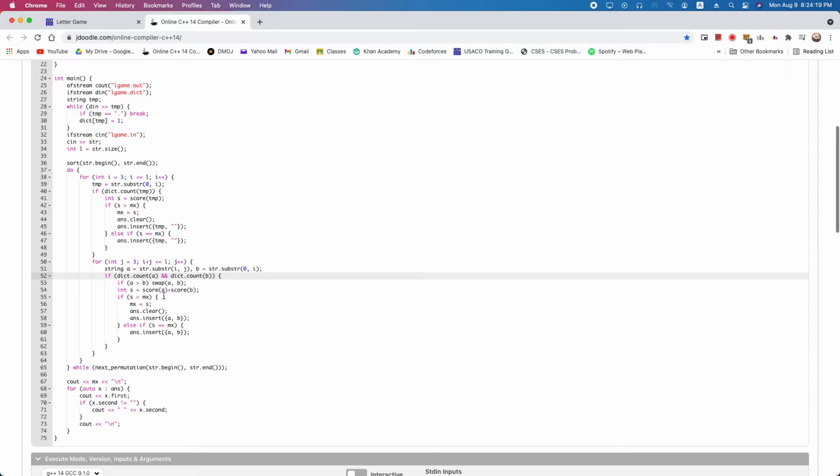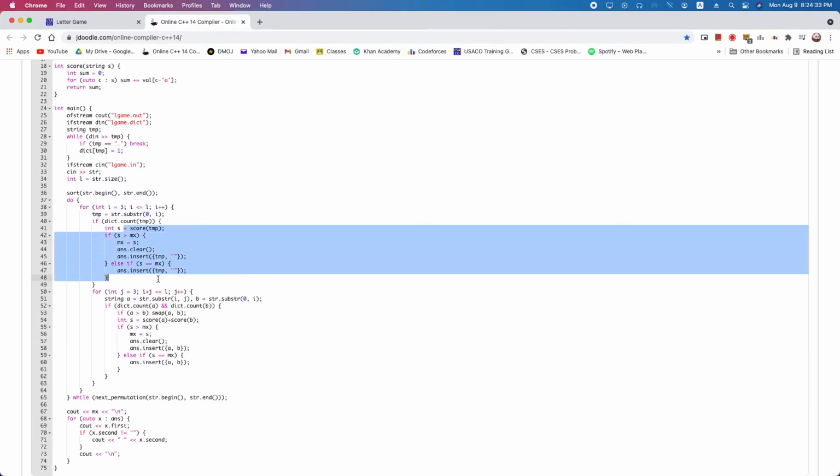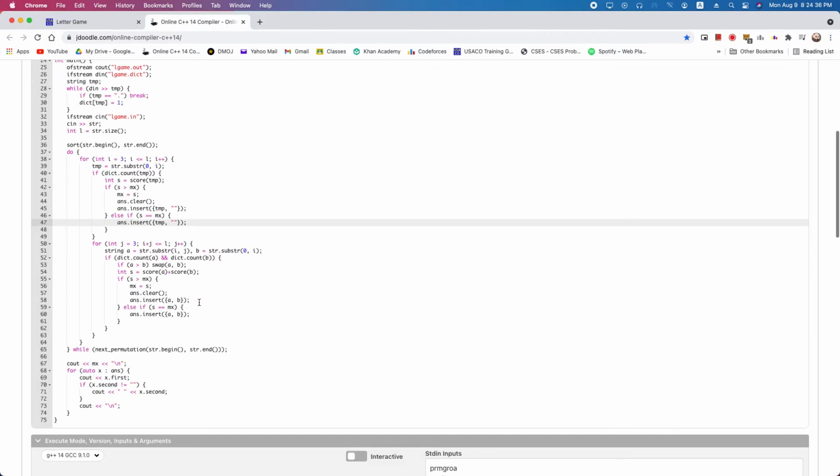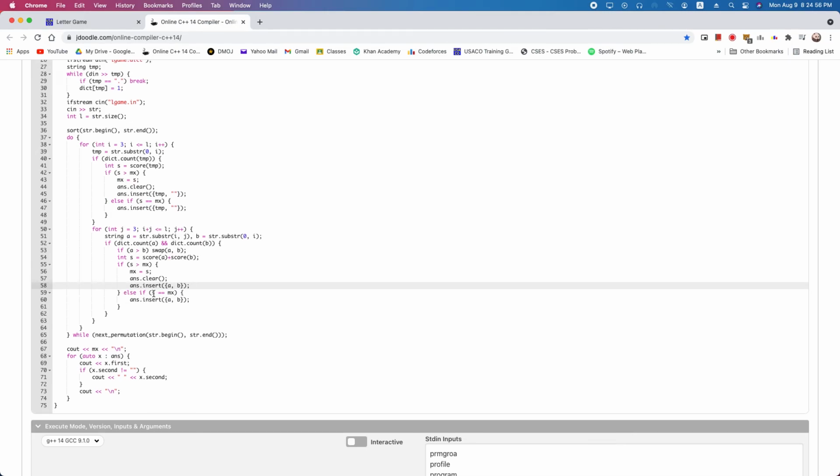If they do exist, we will first swap so we can get the smallest string as A and the greatest string as B, because we want the whole thing to be sorted when we insert these and print it out. This is basically the same thing as for just one word, but here you get both scores, add them together and compare the score with our current maximum. If this score is bigger than our maximum score, we will set the maximum score to our current score, clear the answer and insert our current pair of words into this answer. Otherwise, if the current score is equal to the maximum score, we just insert it normally.